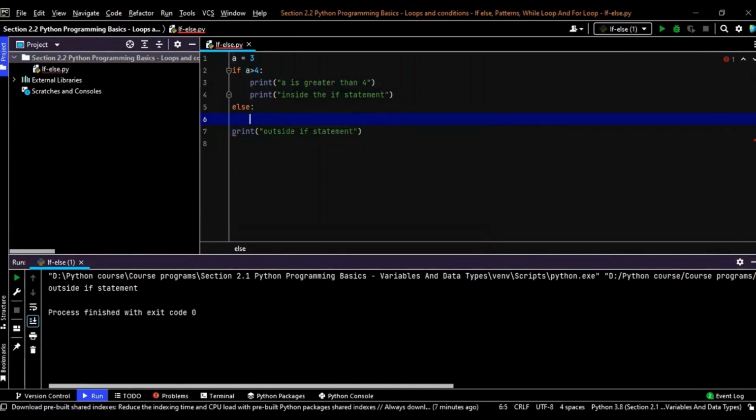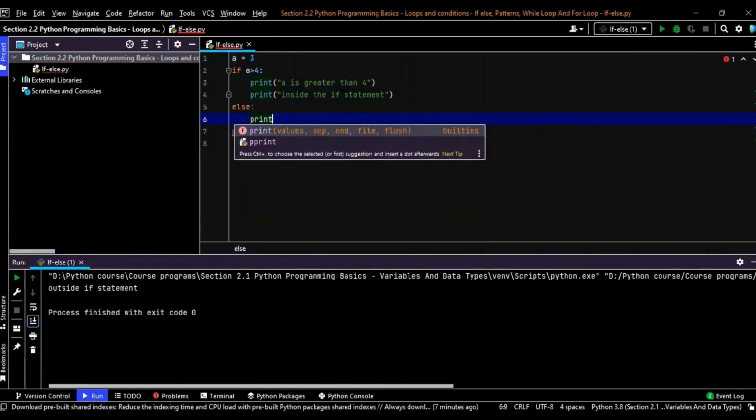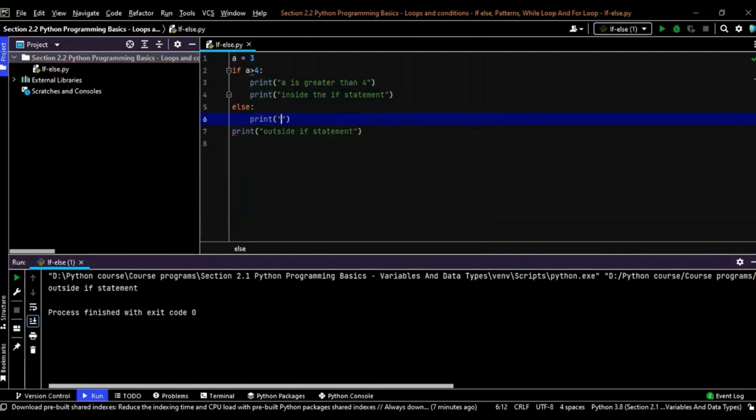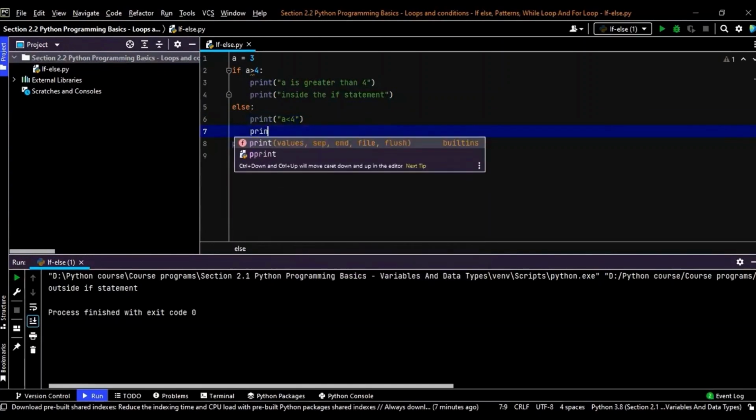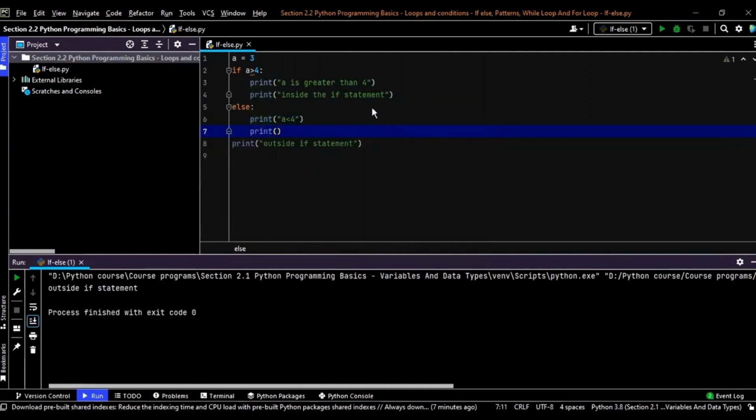I can print directly, that would be better. A is less than 4. All right. And we can also mention one more thing, that is print inside else block.